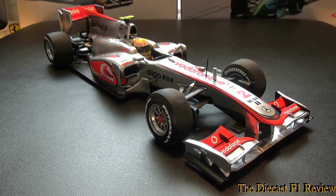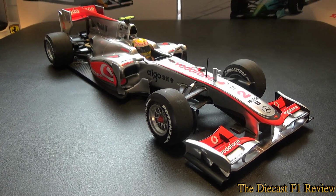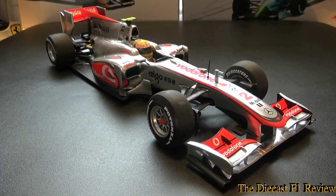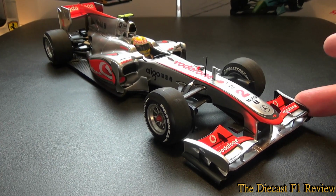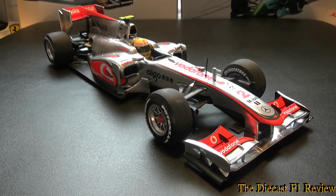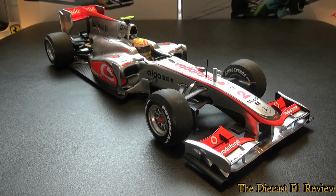The pieces on it, because it's a 2010 car, there's not a lot of loose pieces on it, because all the aerodynamics are sort of more restricted, so the pieces on it are not going to fall off. The weakest point I'd say is the front wing, but that is still quite solid, so it's a very well built model. It's not going to break apart at any given moment. So yeah, I would recommend it, and that's pretty much what I've got to say on it.